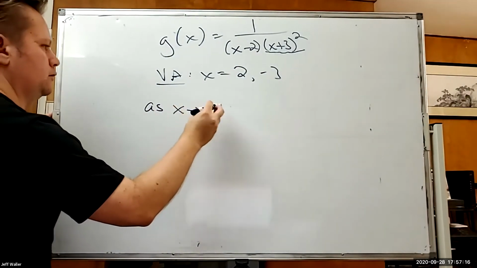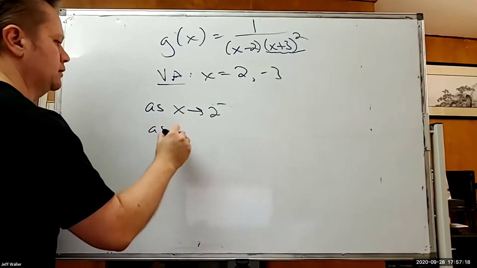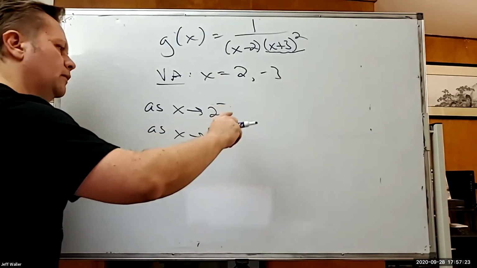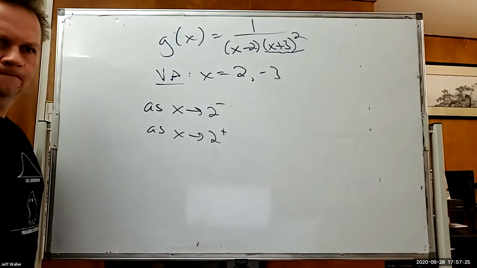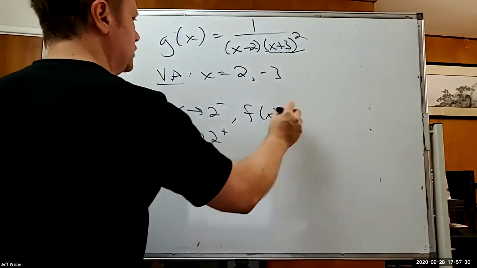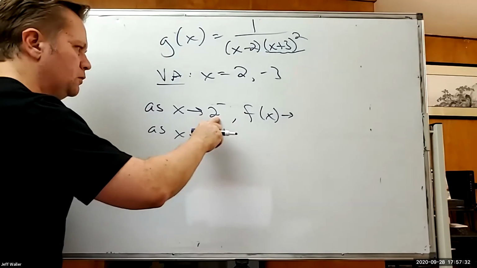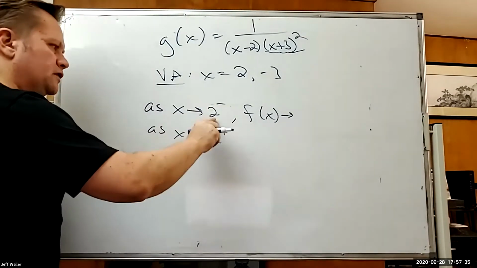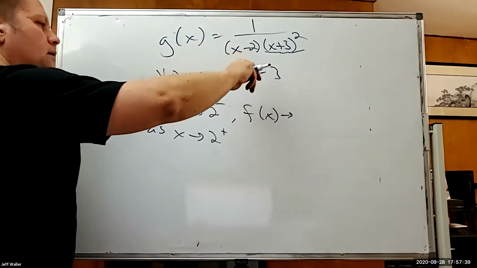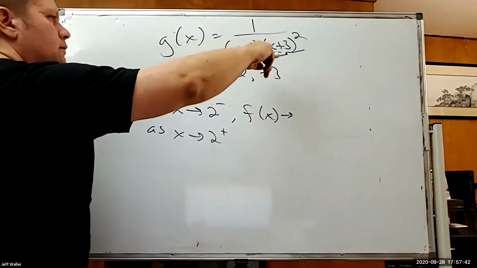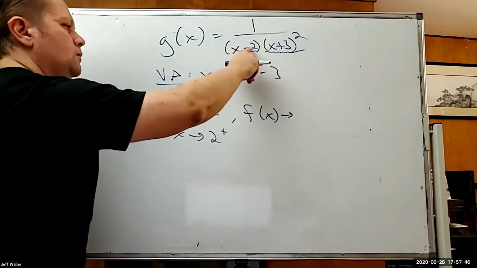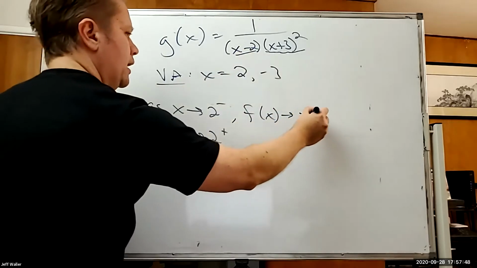Like as x goes to 2 from below and as x goes to 2 from above. And I keep saying below and above, from the left, from the right. I have to figure out what this function does. It depends on, as it gets closer to 2 from the left of 2, what if it's 1.9? What if it's 1.99? Can you guys see how quick it is to see that's going to be negative? Because it's less than 2. So this is going to go to negative infinity.